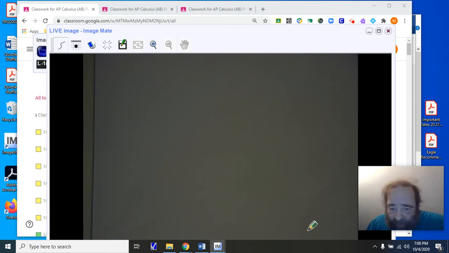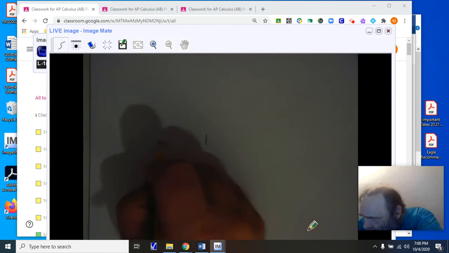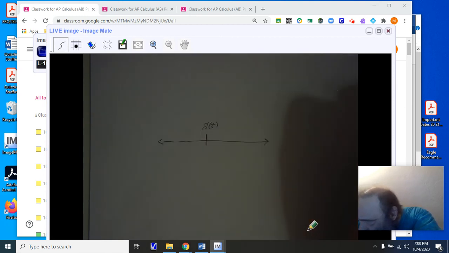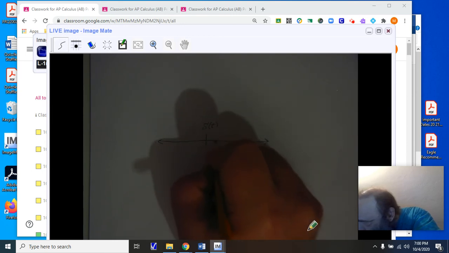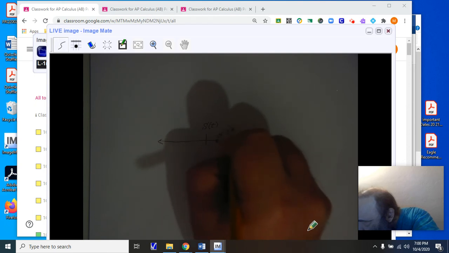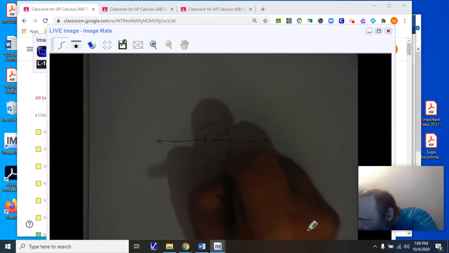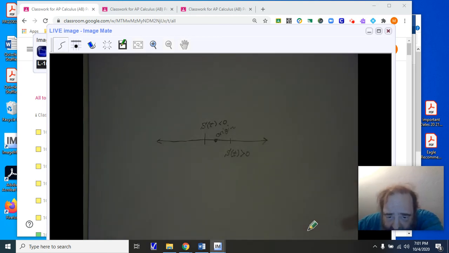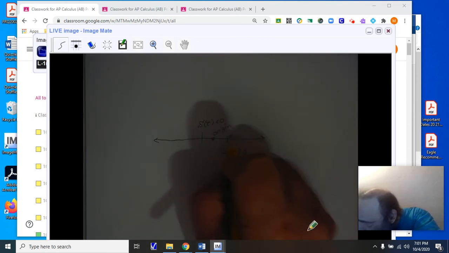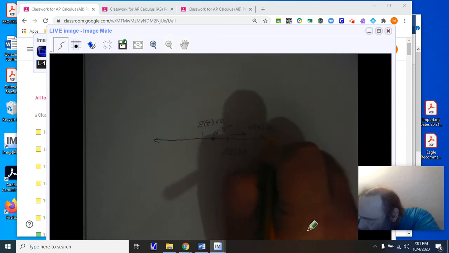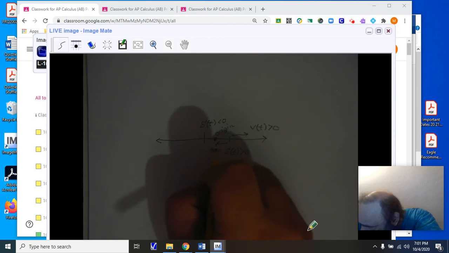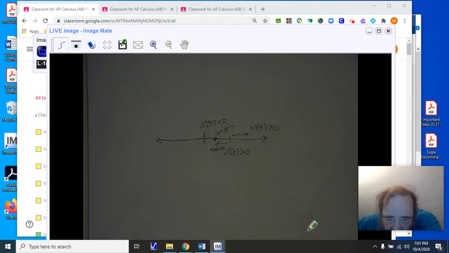Now, the last thing about particle motion that we have to work with is this idea of position and direction. So position, s of t or x of t, has to be in relation to our origin. So I have either s of t positive or I have s of t negative. And then we have direction. Well, if I have a positive position and I am moving to the right with a positive velocity, then I am obviously moving away from the origin. Yet, if I have a negative velocity with that same positive position, I'm obviously going to be moving towards the origin.